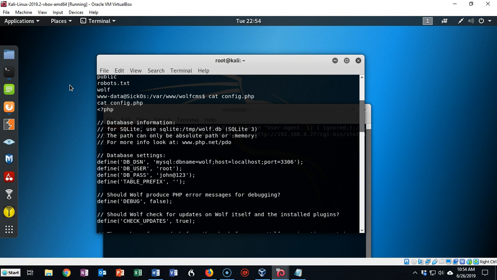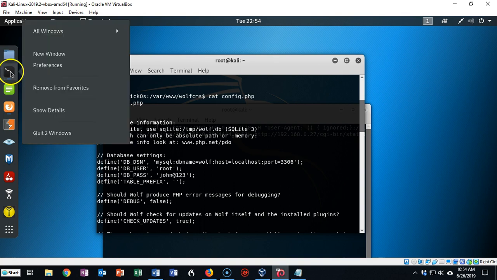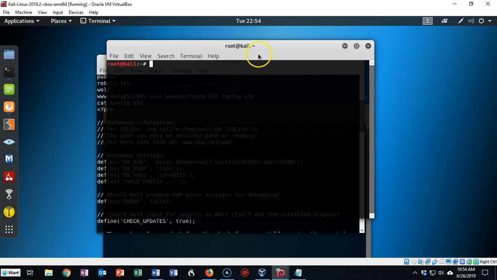So we can attempt to log on to the server using the SQL username and password that we just located. To do this, I'm just going to open up another terminal, and I'm going to type in the following. With the information that we found inside of that config.php file, I'm attempting to log on to the remote target using the SQL credentials. Now that's not going to work for whatever reason, because all it does is just sit there at the prompt. It doesn't give me anything.